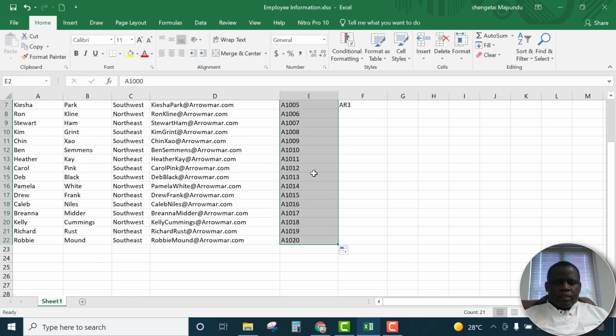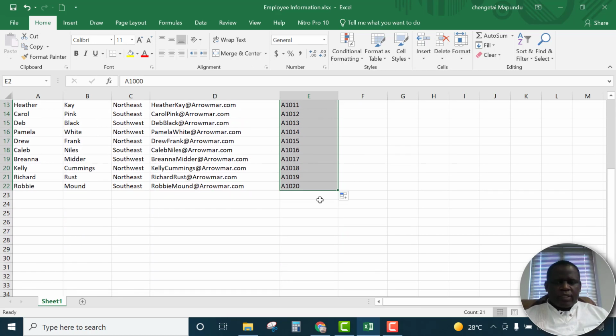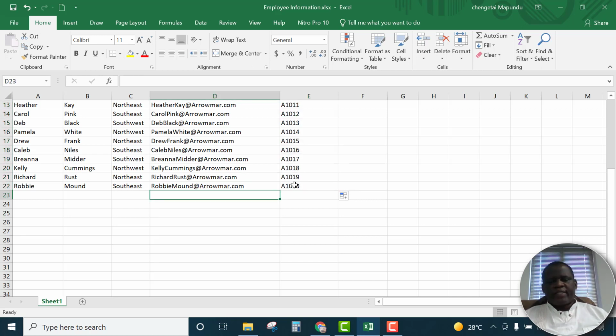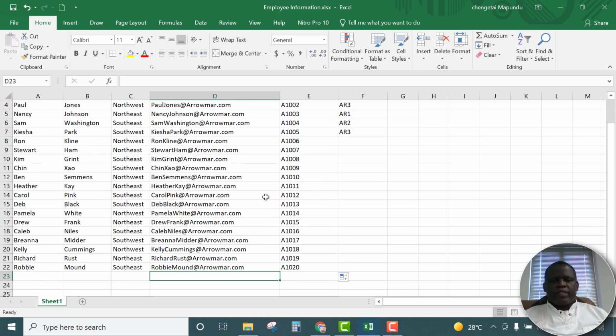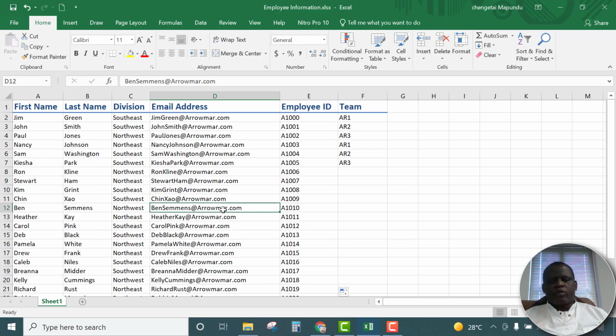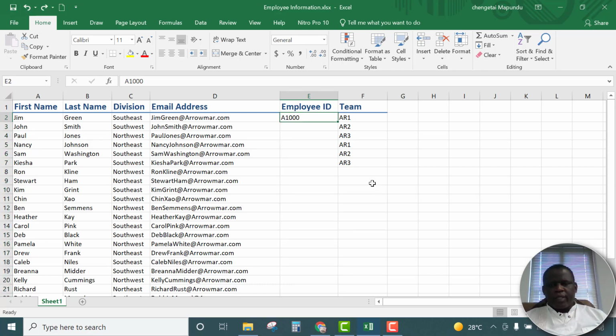Just one thing here, if you come to the bottom, you see that it stopped here. The reason is because on the adjacent cell here, there is nothing. It stops when it finds that on the adjacent cell, there is no longer data. So if we had a gap in our data, it was going to stop on that gap. So make sure that your data has no gaps if you're going to use the double clicking when using the autofill.